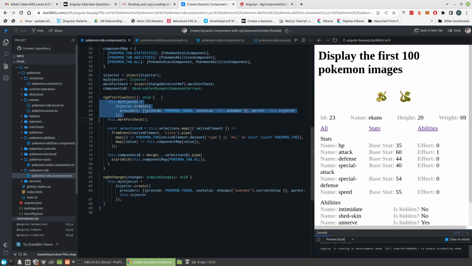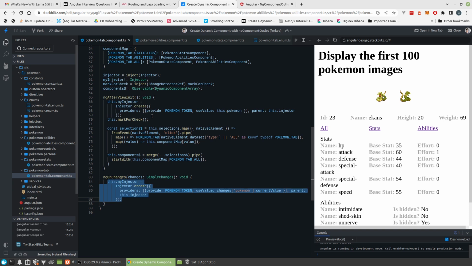Well, the last improvement I can think of is to maybe create a function to create an injector. It is because this line appears in ngAfterViewInit, and then the same expression appears in ngOnChanges.